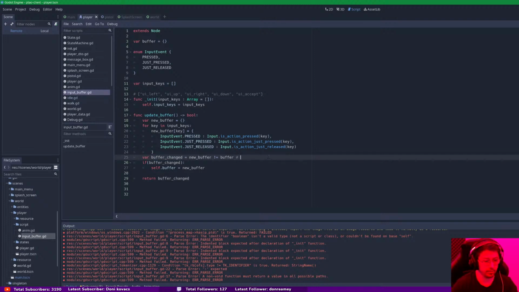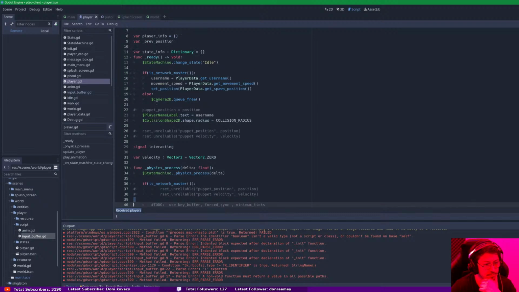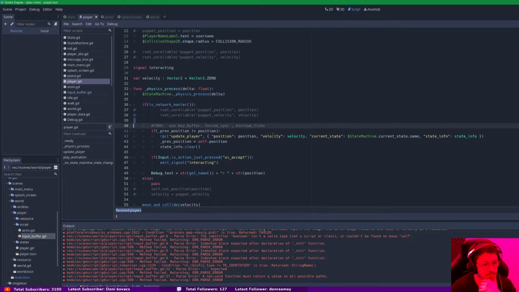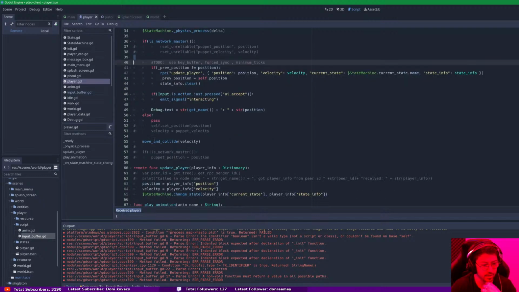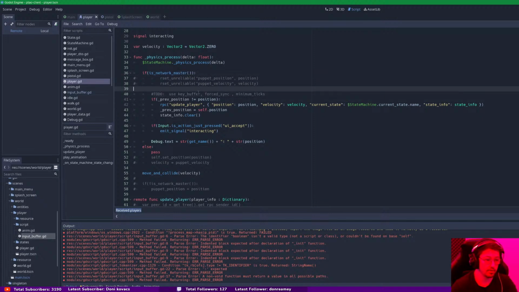I don't know. I have to take a closer look at this. Okay, so now the player, when we do something, we're going to be checking here. So let's jump to our player. The question is, where do we want to check for input? Before this, after this, or something like that? I don't know. If it is not a master, if it does, we want to do this. So I know we want to do this here, only here.